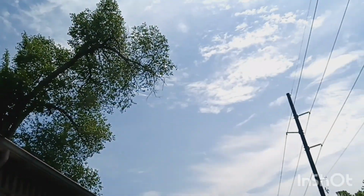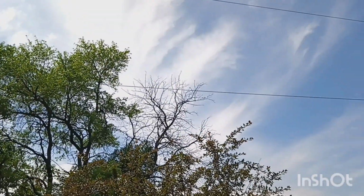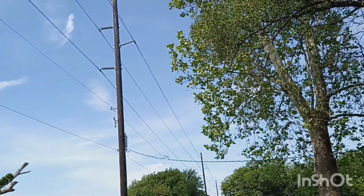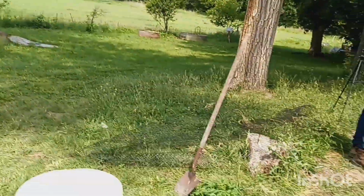Must either be a fly because it's going to rain. As you can see, the sky doesn't look like it's going to rain still. I don't see any rain clouds. I see homemade clouds from the jets, but no rain clouds. It's a beautiful day out today.